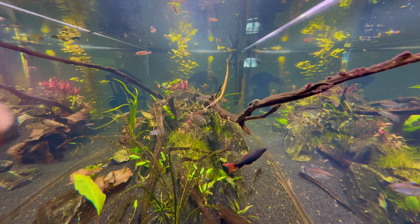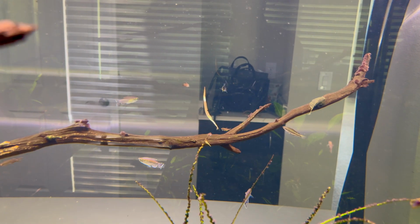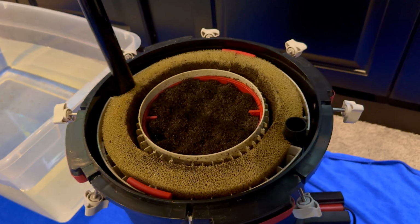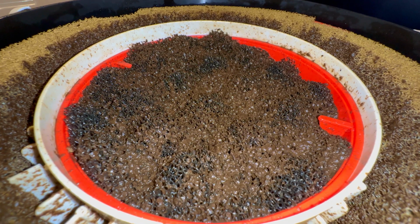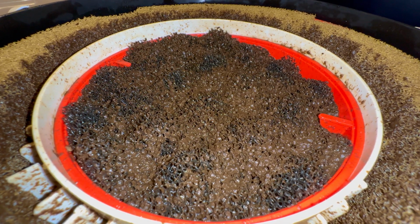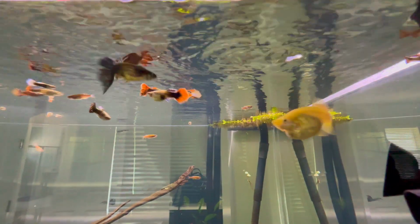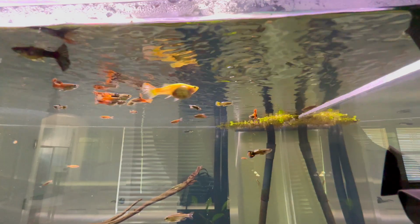So I had to come up with a way to fix it, and of course the first obvious step was to clean the filters. I showed the process I used to clean one of those filters in my last video. Please check it out if you haven't already. They were pretty dirty, which I would expect considering I hadn't cleaned them even a single time in the last year. But this change definitely made a difference.